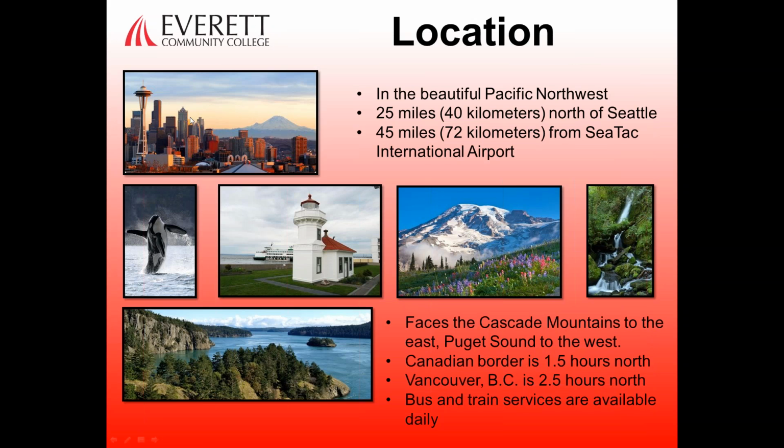So these pictures are all in Washington state. So they're all kind of in and around the area where we live. So you can see how beautiful it is, how clean it is. The air is very fresh and clean here. Sometimes the campus smells like the sea because we're so close.